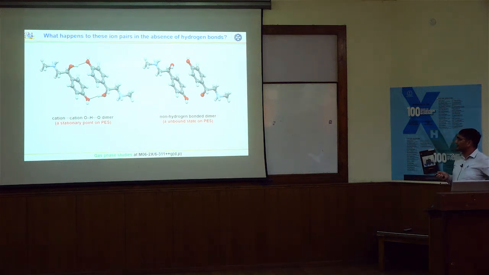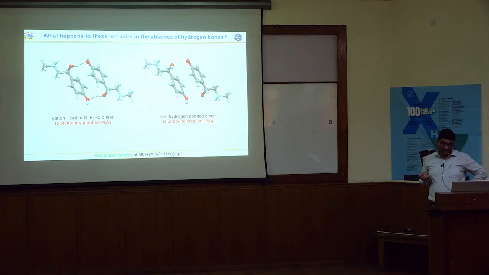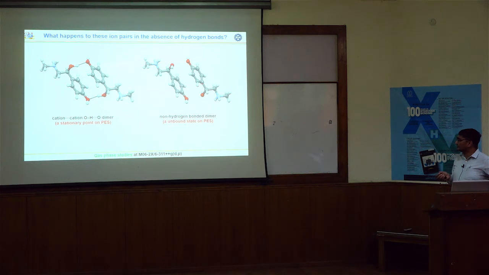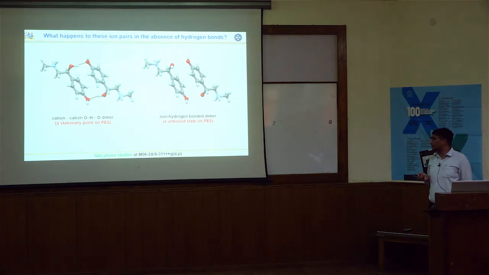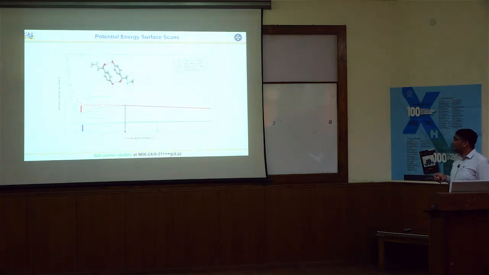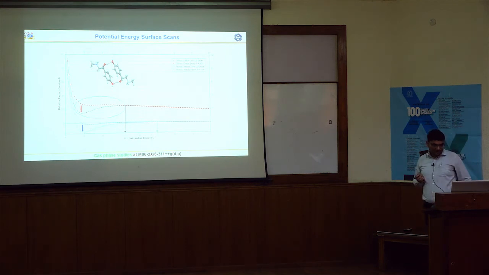Then we thought of comparing the potential energy surfaces for the same cationic hydrogen bonded species with a non-hydrogen bonded species. In this non-hydrogen bonded species, we just changed the orientation of the OH groups to get a very similar geometry, except the hydrogen atoms were changed: the dihedral for the OH groups changed from the hydrogen bonding position to a 90 degree position, which gives a geometry that is totally non-hydrogen bonded. And we compared the profiles of these two cases.